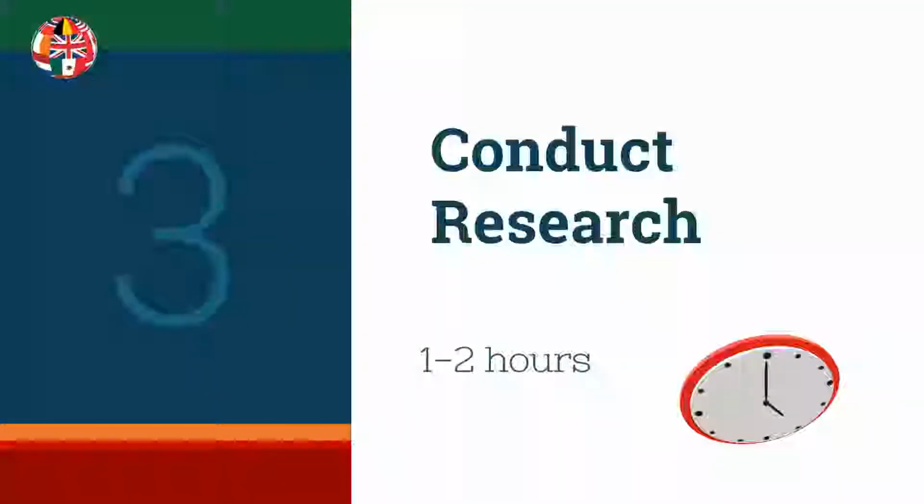Once you have created your objective and you have a solid research plan of at least 5 sources, and we recommend doing no more than 5, you may not even get past your first 2, and that's totally fine. Now it's time to actually conduct the research. And I have put an estimation of 1 to 2 hours for this portion of the test. It's up to you how much time you want to spend on researching and how much time you want to spend on writing, but I recommend 1 to 2 hours at the most for your research.